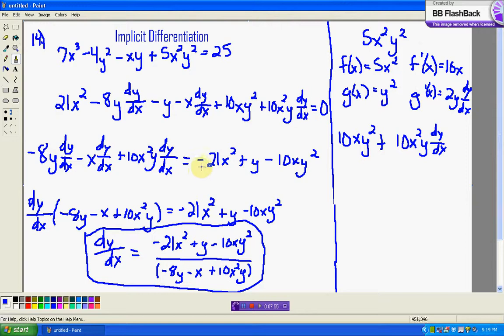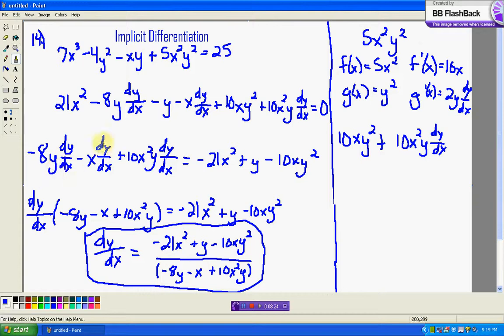That's implicit differentiation. Basically, any problem you see, whether it has product rule, quotient rule, chain rule in it, whatever, you take the derivative of everything as if it were an x. If it isn't an x, you have to account for it by using this dy dx. Do the rules as usual, whether it's product rule, quotient rule, chain rule. Just follow those. I always do them on the side. You know that. You've seen me in class. Then put them back into the original equation.